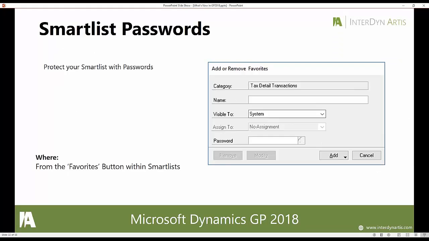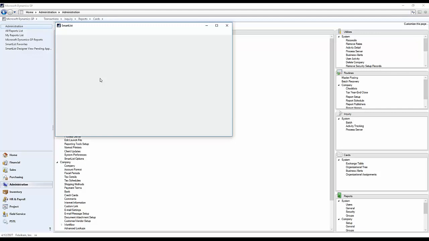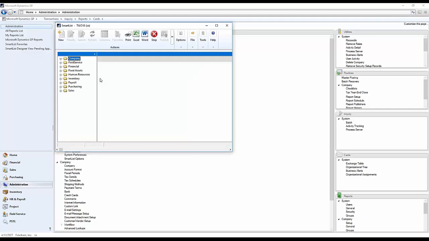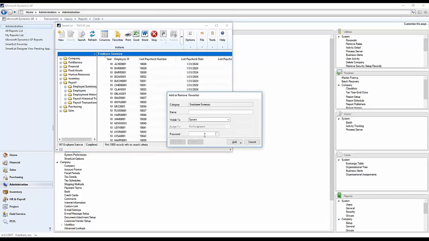Next, from an administrative perspective, is protecting your smart lists with passwords. These are unique passwords. So right from within smart lists, we tend to rely heavily on these smart lists, and rightfully so. They're pretty cool and pretty powerful. But then comes along someone who isn't quite sure exactly why you have your smart list set the way that you do, and they make a change to it. But now you can put a password on that smart list favorite of yours and really truly lock it down so that it's 100% consistent from closing to closing or week to week, depending on what you're using that smart list for. That's pretty cool as well.